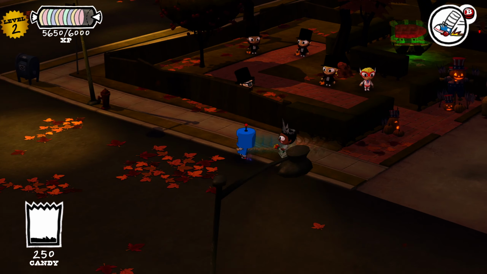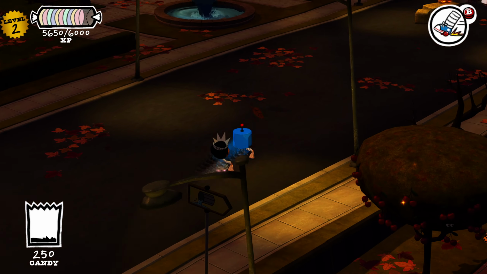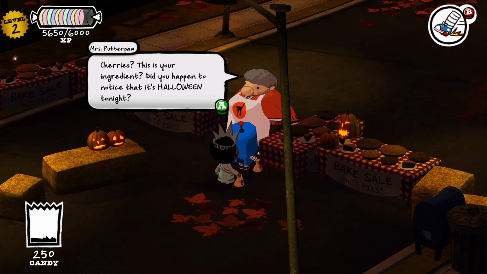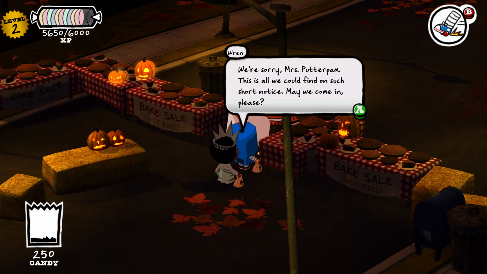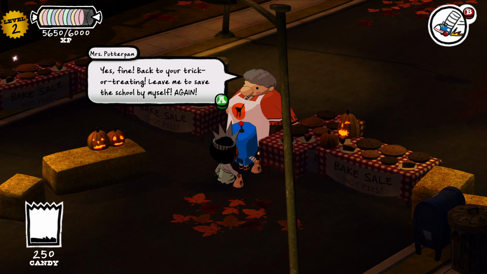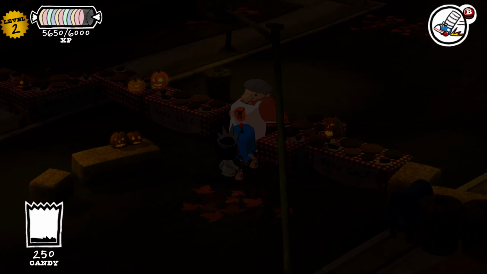All right, let's get on with this. Cherries, this is your ingredient? Did you happen to notice that it's Halloween tonight? We're sorry, Miss Putterpan. This is all we can find on such short notice. May we come in, please? Yeah, fine. Back to your trick-or-treating. Leave me to save the school by myself. Again.